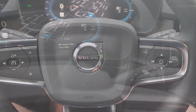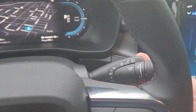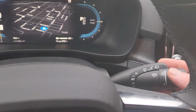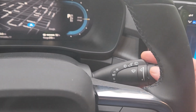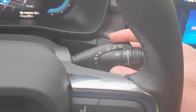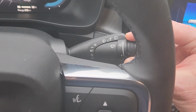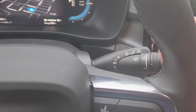Pretty simplified. Up here you have your stalk for the windshield wipers. The end right here turns the rear wiper on and off, and pushing it back will run the squirters back there, pulling it towards you will run the squirters on the windshield. Most of the rest of it should make sense. You can control right here how aggressive they are, and then you turn them on, like intermittent and so on, right here.